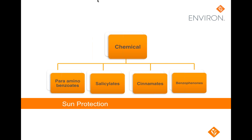Once a chemical has absorbed the UV energy, it becomes inactive and cannot protect the skin any further, but may in fact cause more damage if it has been absorbed. That is why sunscreen should be reapplied regularly, every 1.5 to 2 hours, so that we can protect the absorbed sunscreens as well as the skin. This is another reason why we need added antioxidants in the depths of the skin.